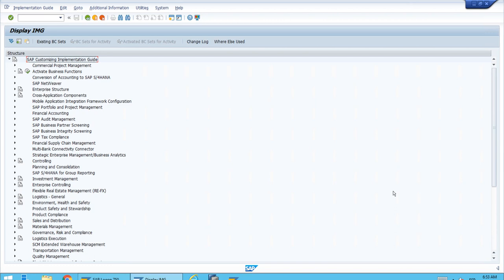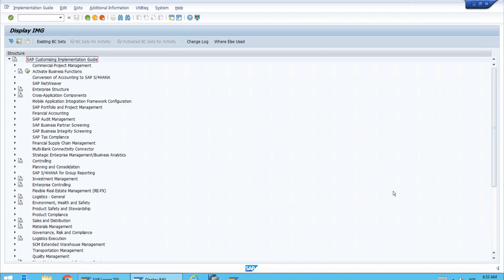Actually, a substitution will constantly check for new documents, and before they are posted, it will check if some prerequisites are fulfilled. Those prerequisites we set in the definition of the substitution, and if they are met, then the system will replace the value of a given field with, for example, a constant value. That is the correct object that should be posted to. And to be clear, if the employee selects a wrong value for that field, then the system will correct the problem because the substitution will automatically replace the wrong value with the one that is correct.